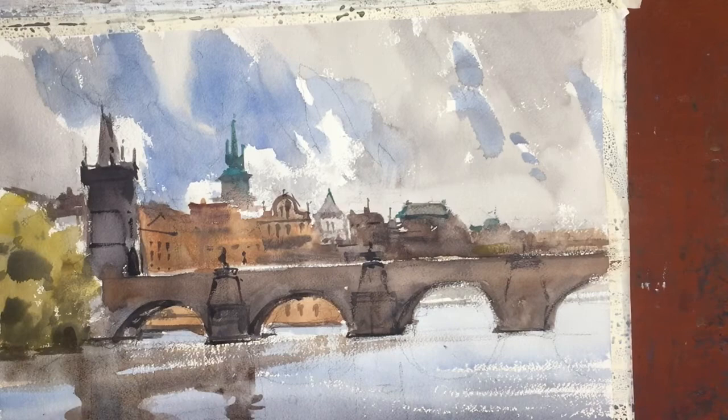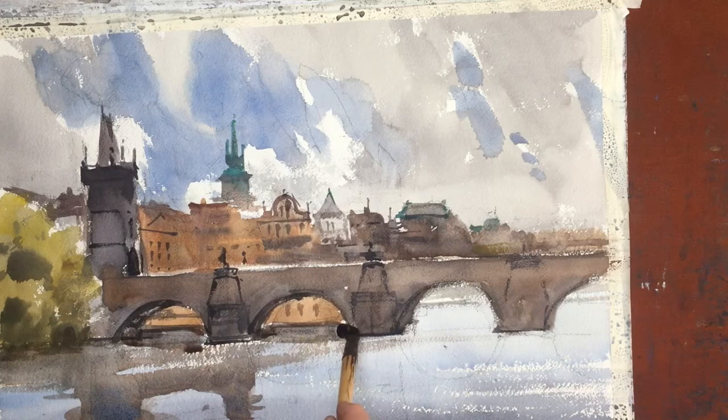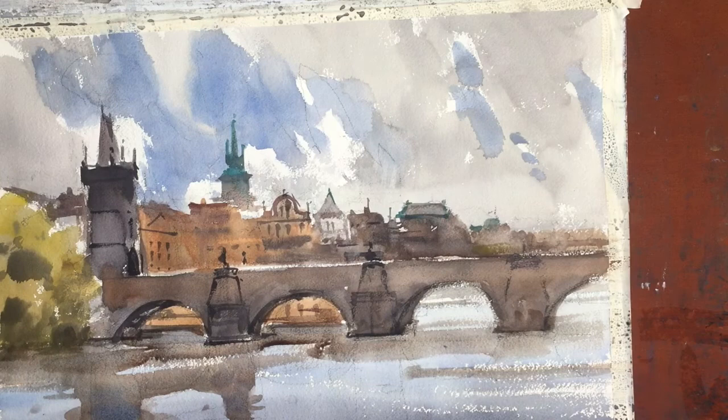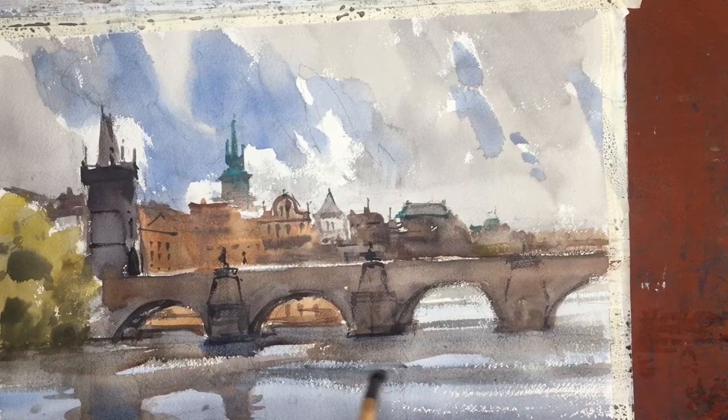Now we're painting the reflections. The reflections are a mixture of burnt sienna and ultramarine blue with a little bit of yellow ochre. And on top of the blue water, that gray is even cooler. I'm thinking to reflect the towers and the bridge, but an overriding thought is to make the water itself darker by means of reflections, closer in value to that of the city above. The reason being my center of interest — my reason for painting this — is in the sky. I want that dramatic sky to read first, so I have to somehow merge the water with the darker part of the painting, the bridge and the city. That's what's guiding my choices for color and tone.